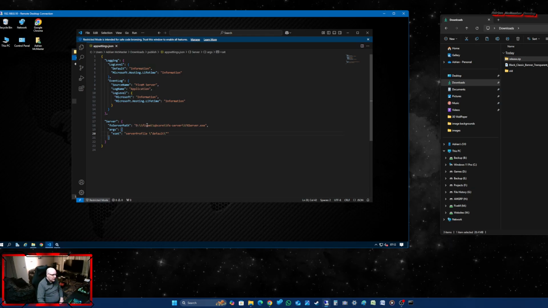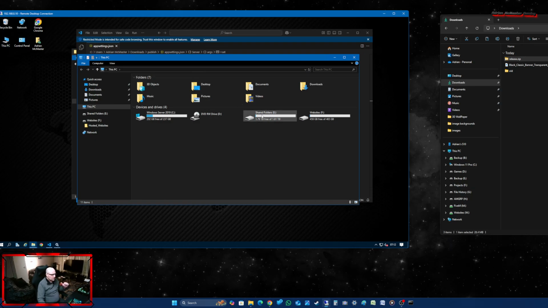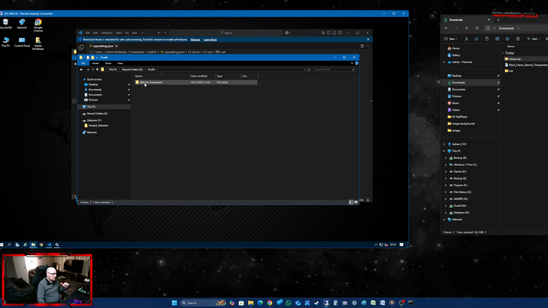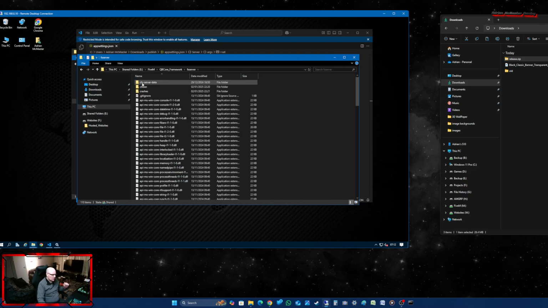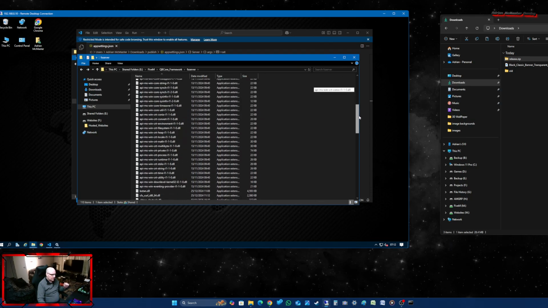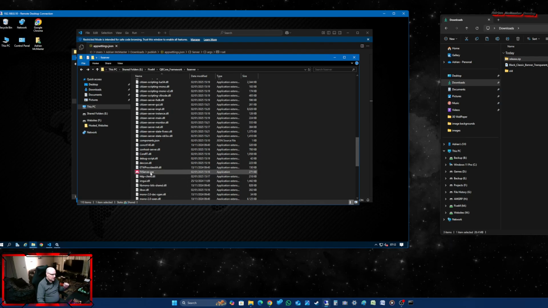Now you need to change that to the path that matches your server. For example, I'll go to my server, which is shared folders, FiveM, FXServer, and FXServer.exe. FXServer without a dash. The CFX server data is not there because that's where the resources are. So remember that, yours might be different to mine. Browse that and you'll see FXServer.exe. So the path is where the exe server is. What you need to do is copy that path without the backslash.